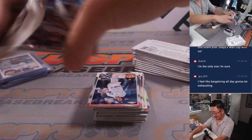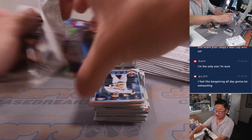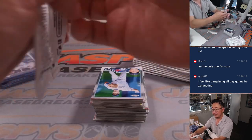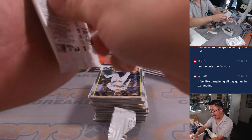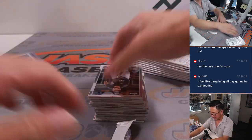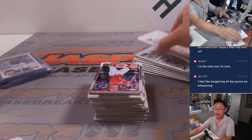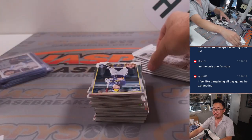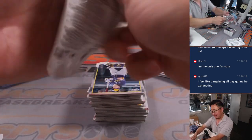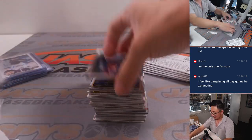Comps, everyone's comp this, comp that. Everyone fires up their phone and goes, well, the last one sold for this. So just be prepared for that as well. You kind of have to do your research beforehand and say, well, yeah, but that was one out of the 10 cards that were sold, and the other 10 were at this price. You have to kind of work with people on that.